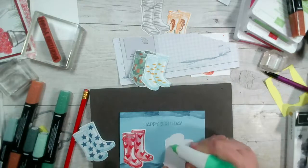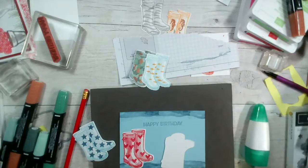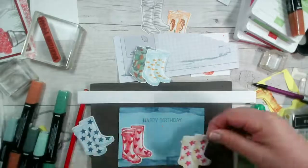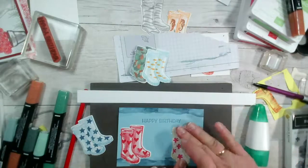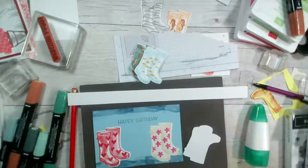I might actually restamp that on a strip of white so it stands out a little bit better. I've got some strips of white here. I always have odd strips of white that I've cut up from card. So this one's going to go on dimensionals. There we go.